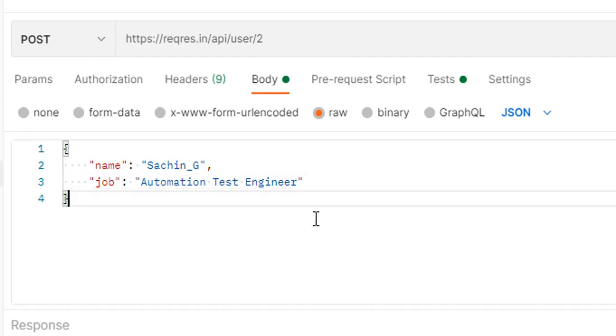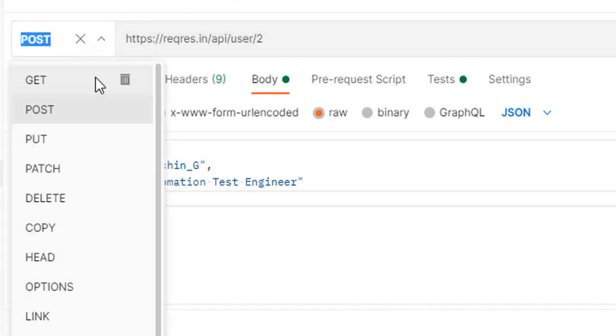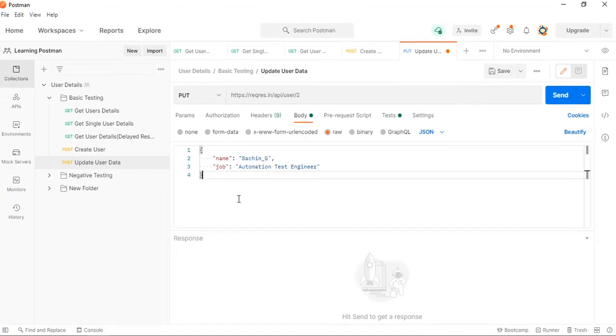So here what we are doing, we are going to hit this request and this is a put. First we need to select put from this drop down. This is the endpoint, API user. So we are going to update this user and this is the body. Wherever the second user is, just update the name and job title.